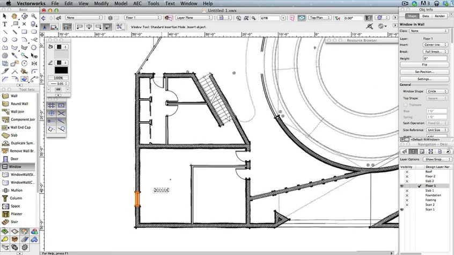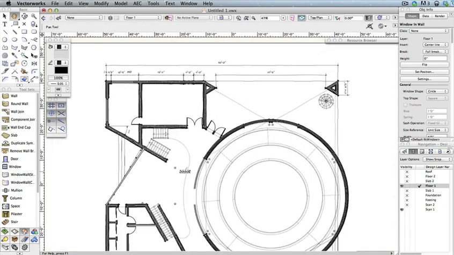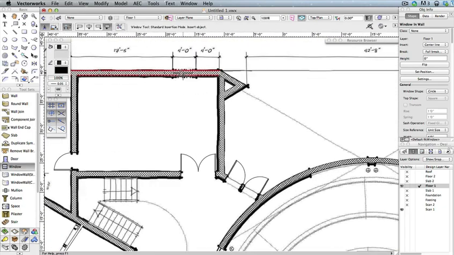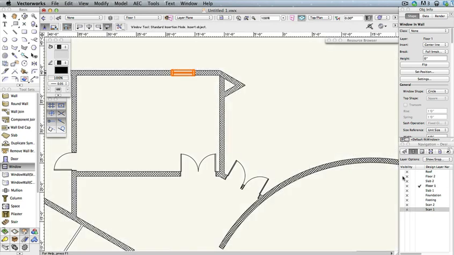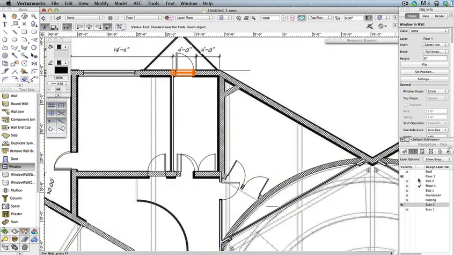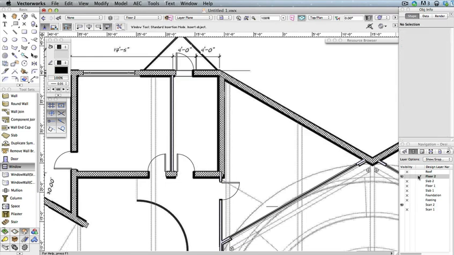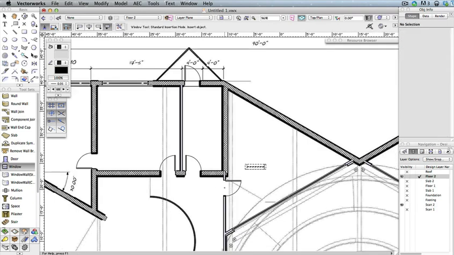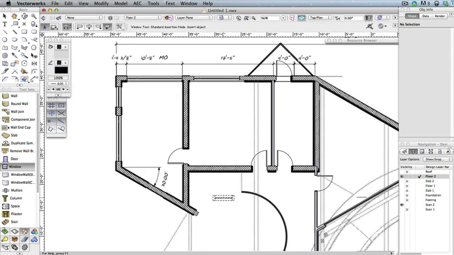Another circular window should be inserted near the top left corner of the building. As usual, use the PDF as a visual reference for best placement. A circular window should also be placed on the second floor, so temporarily set Floor 1 and Scan 1 to invisible, and Floor 2 and Scan 2 to visible, and make Floor 2 the active design layer. Now insert the circular window near the top left corner of the building.